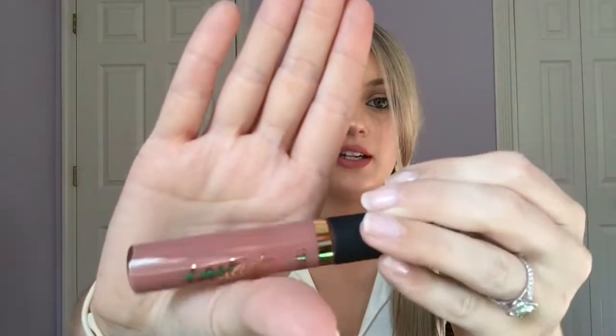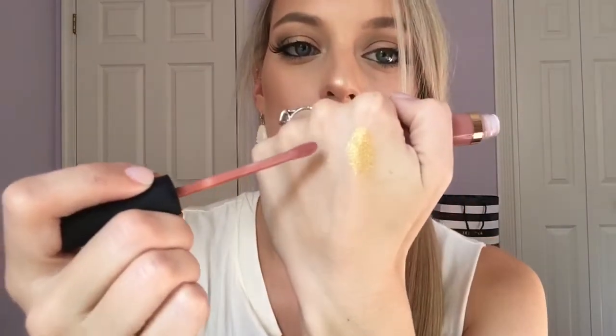I'm thinking about doing a full makeup look using all the Fenty products, so let me know what you think down below. I also picked up one of the Tarte Tarteist Lip Paints in the shade Exposed — a nice rosy nude. This is actually the one I'm wearing right now, though today I have it in the shade Namaste. I also have it in the color Festival. They're liquid lipsticks — nice and matte but not drying. Let me do a quick swatch: nice and opaque, really pretty color.